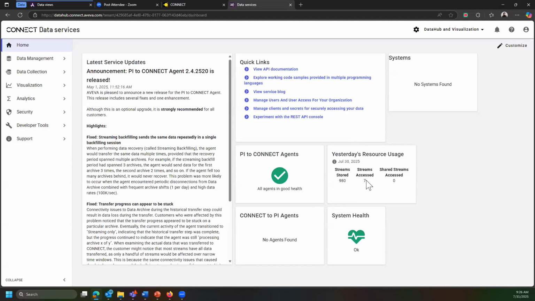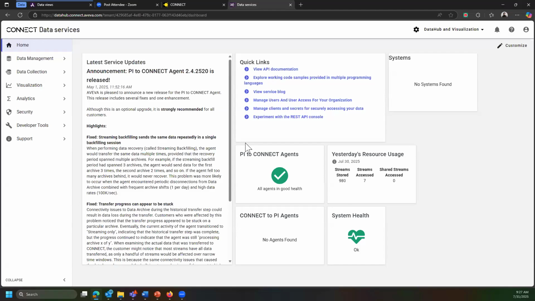Also the users. So let's say you have a Connect solution where you have licenses for 5 consumers or 5 users. And let's say you have 1,000 streams stored. Let's say one or 2 of them access the same stream. That stream counts only once, not twice. So every stream access per day is only counted once, no matter how many times the users access it.